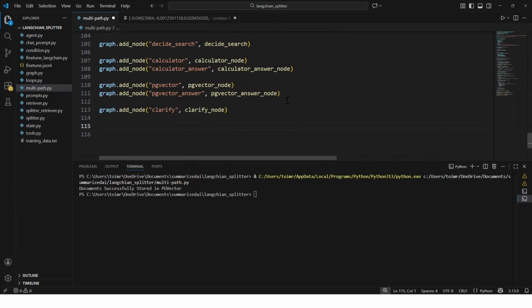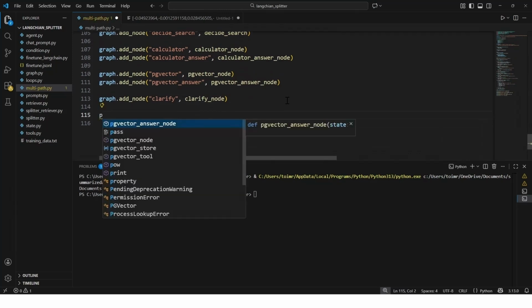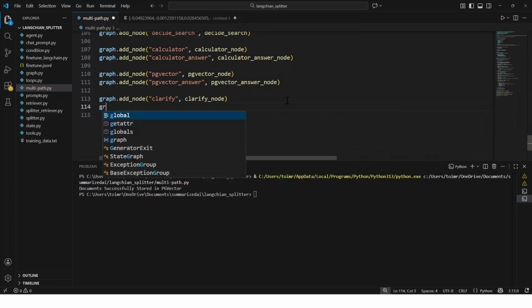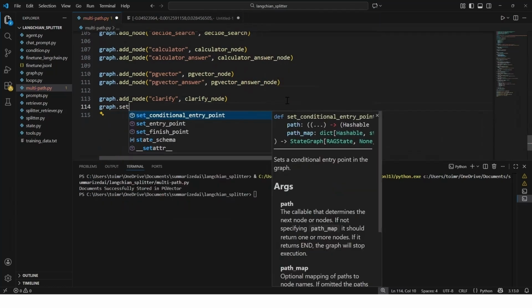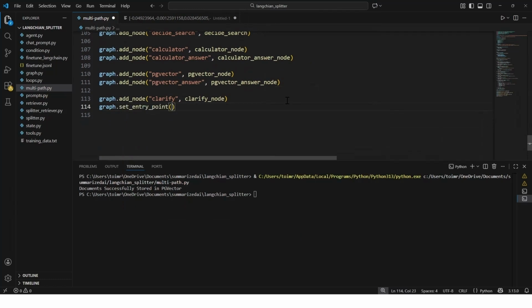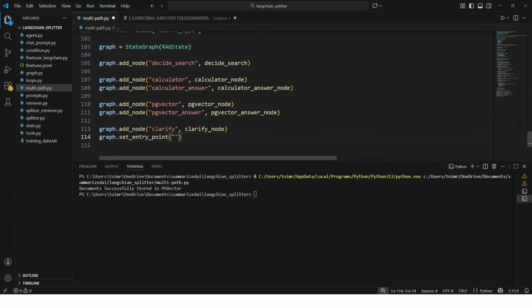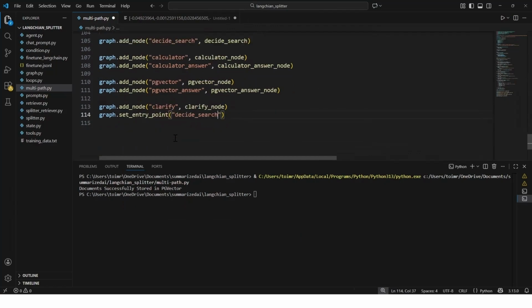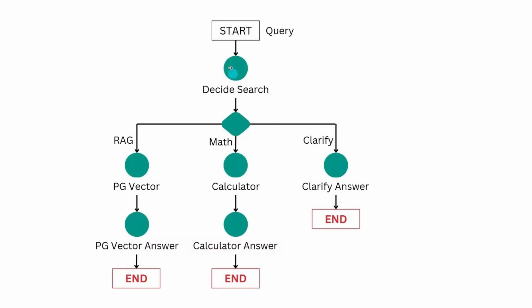There I'm going to write graph.set_entry_point, and the entry point is going to be decide_search, which means as soon as we provide the question, this will be the first one from where the code will get entry, and this will decide where to go.